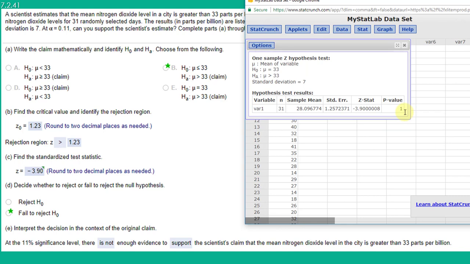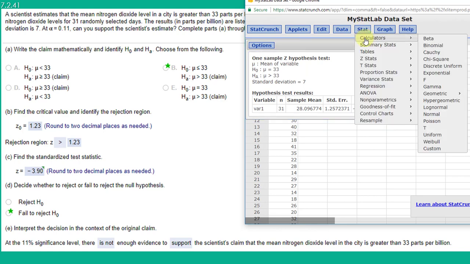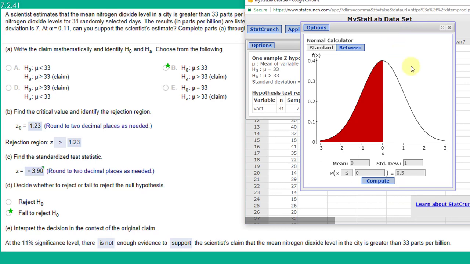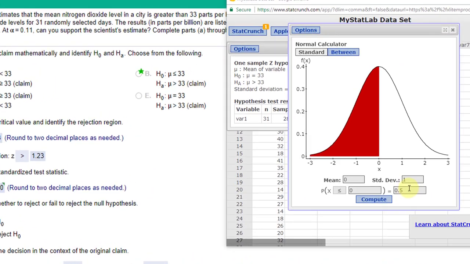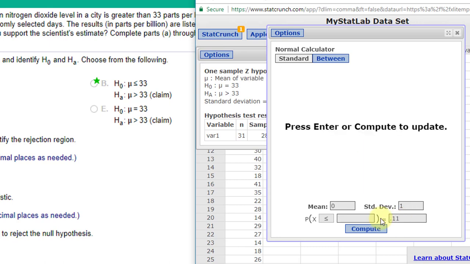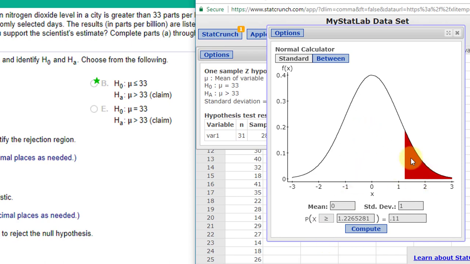But let's get the rejection region. So I'm going to go back up to Stat, Calculators, Normal, open up our normal curve here, standard normal curve. We need to enter our alpha. Since this is a right tail test, all of alpha goes into that size. So it's 0.11. We need to select the math operator to point to the right. So there's our rejection region, this red area, and it's anything greater than 1.23 if we round that.